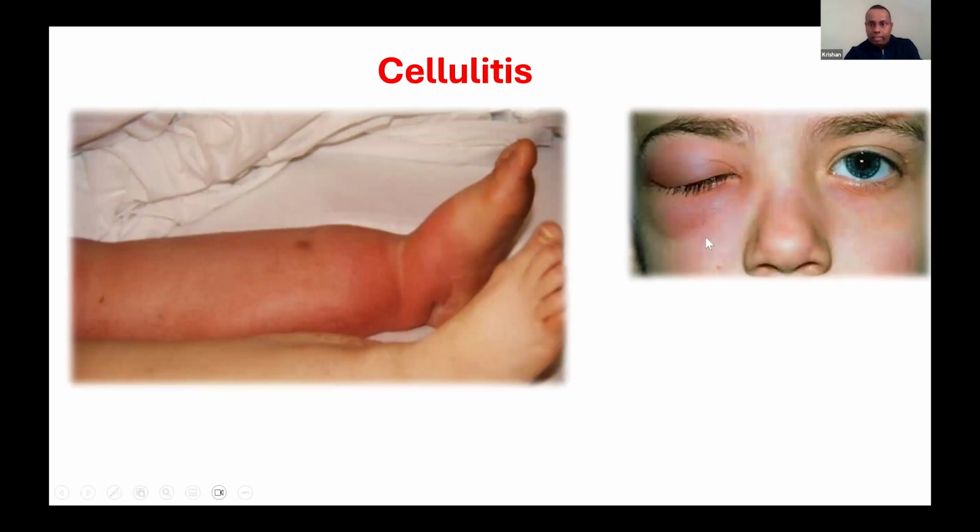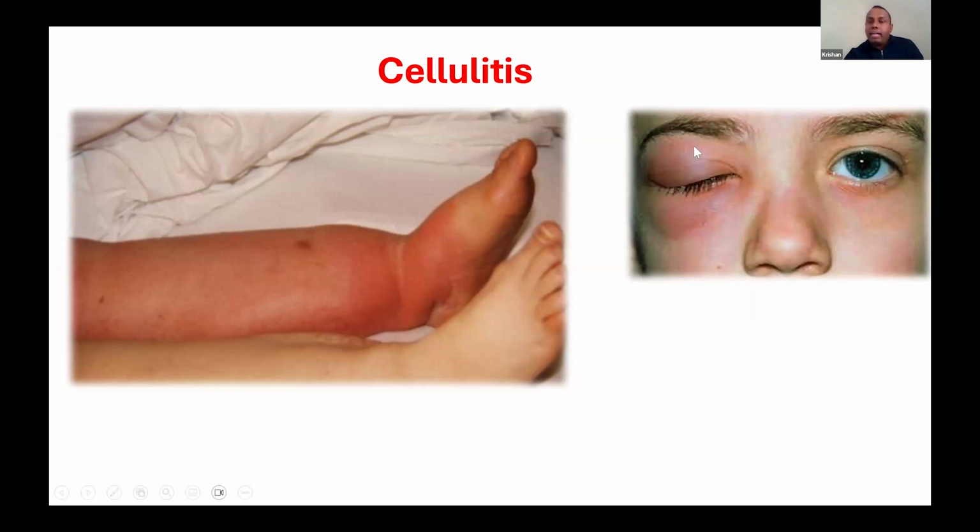Now, if you see a child like this, any comments? What do you see here? Now you see his left lower limb is edematous compared to the right side, and it is red as well. The shin, the leg is involved, and the left foot is also involved. Apparently, the right leg is normal. So it is left-sided lower limb cellulitis.